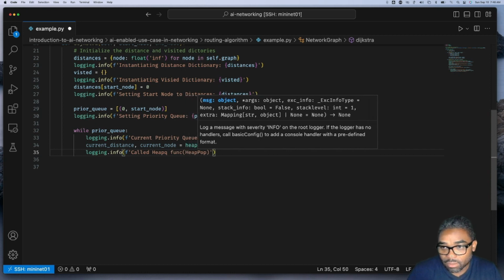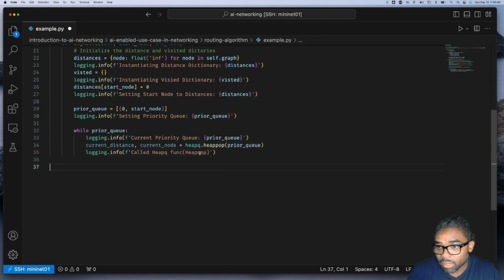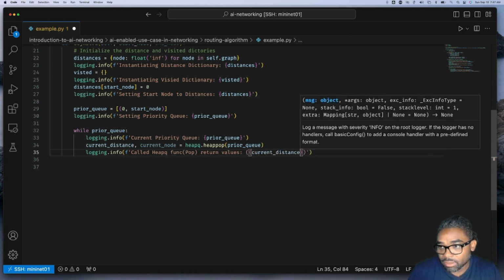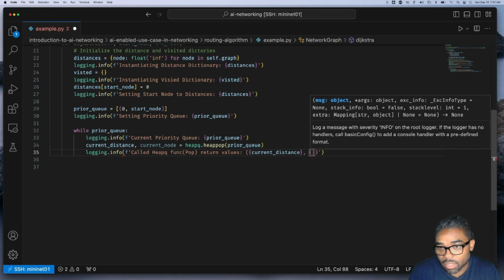Heap queue pop, I believe that's heap pop. I guess we should just call it pop. I think we know what it is. Heap pop, and it's going to return values. So it's going to capture those return values. And we're going to do parentheses. We're going to pass in the current distance, and then we're going to get the current node.